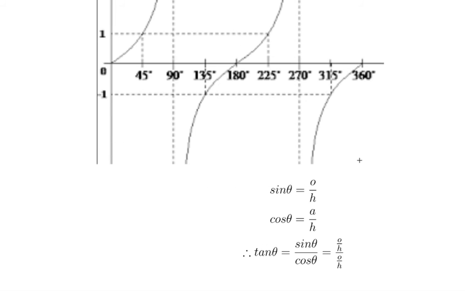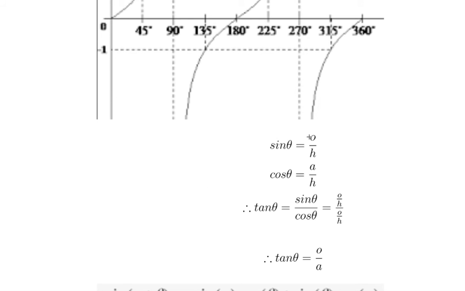Next thing to recognize. We know sine theta is opposite divided by hypotenuse, and cos theta is adjacent divided by hypotenuse. I can substitute these in and get OH divided by, this should be AH in here, I do apologize. This should say AH. Let me just put it to the side so you're aware. So this is opposite divided by hypotenuse, divided by adjacent divided by hypotenuse.